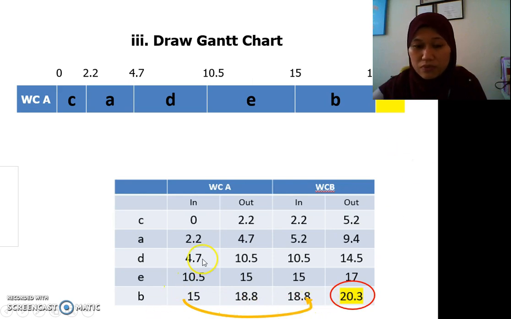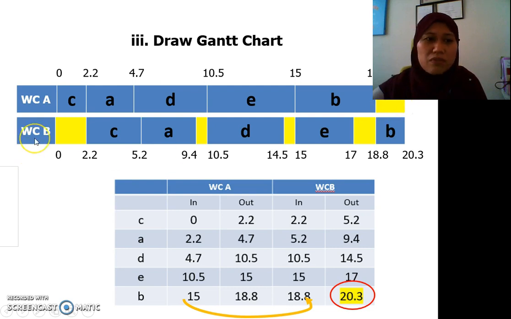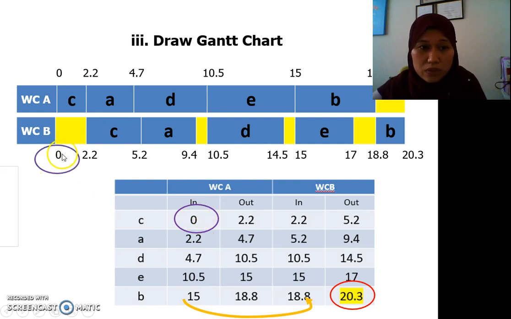Remember, when it's finished with job B, workstation A can start resting, because we're waiting for workstation B, so it has idle time here. And then for workstation B, we start here at 0, so make sure it still starts at 0, but it only works at 2.2. So it has idle time here.